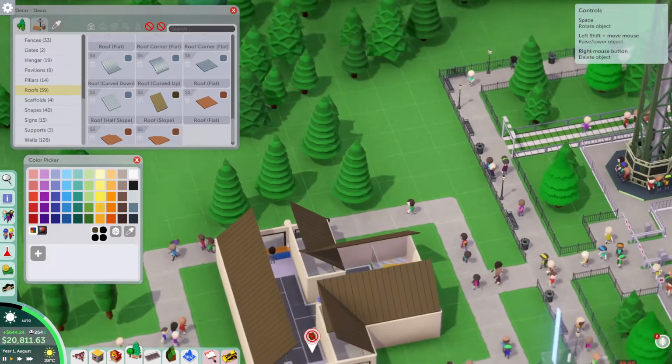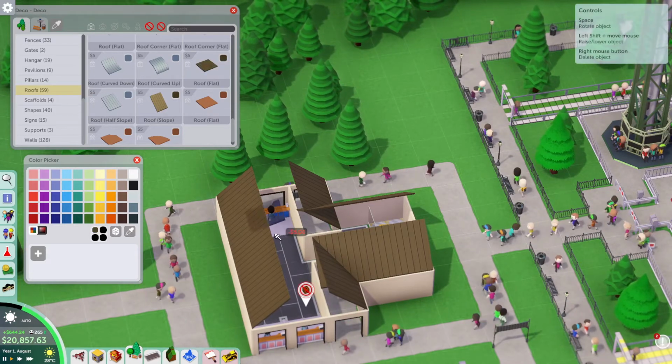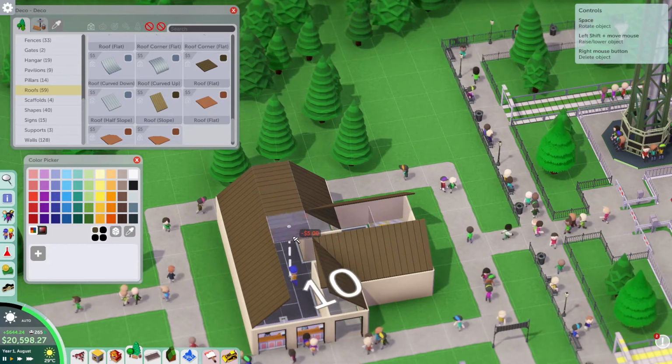Shabby. I kind of like that. Let's go ahead and get flat roof in here as well. Rotate it so it's the same direction as the rest of the roof.